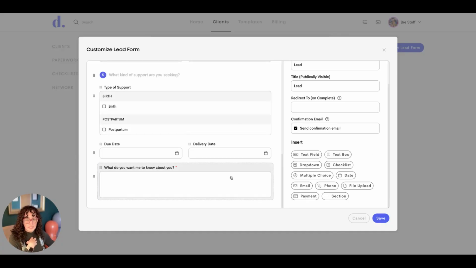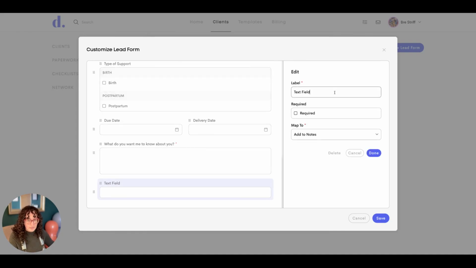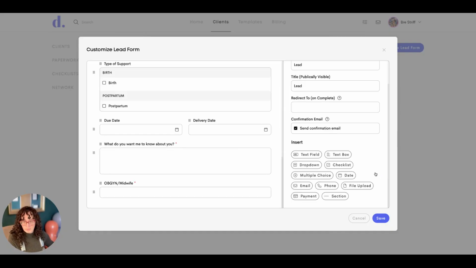We'll go ahead and hit done. Then down here, let's add another one, and we're going to make this one the provider. Make this required as well. We're going to save it as a custom field, and we're going to call it provider. So we'll save that.